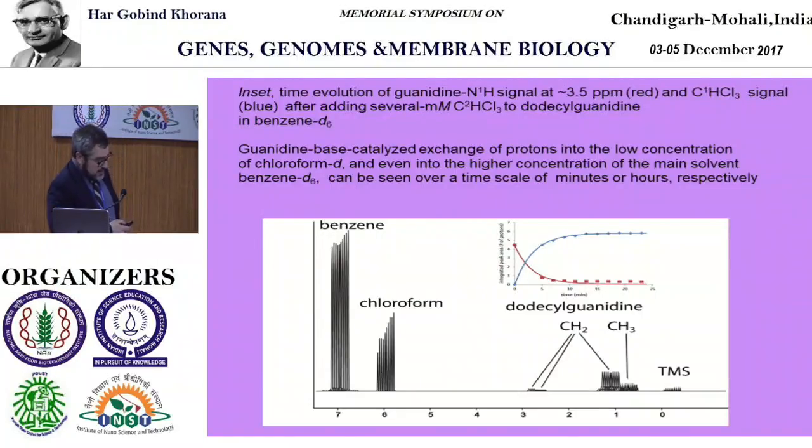This is another thing that was quite surprising: when we analyzed this carefully, we could see that there's even catalyzed exchange of protons for deuterons on benzene D6, which is to say that there is an appreciable rate of base catalyzed deprotonation of benzene by dodecyl guanidine free base. This means that this is a much stronger base, I think, than almost anyone had ever realized. The pKa in textbooks of 12.5 corresponds only to binding of hydroxide. The actual deprotonation of this probably has a pKa of closer to 15 or possibly even higher.